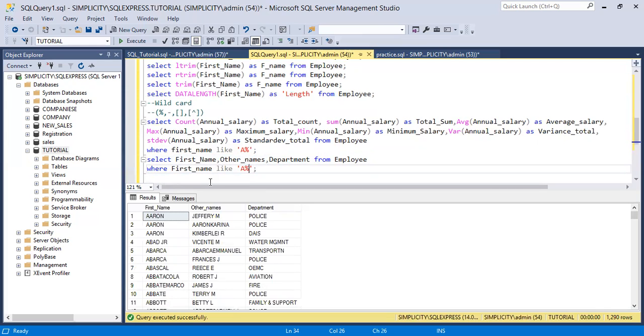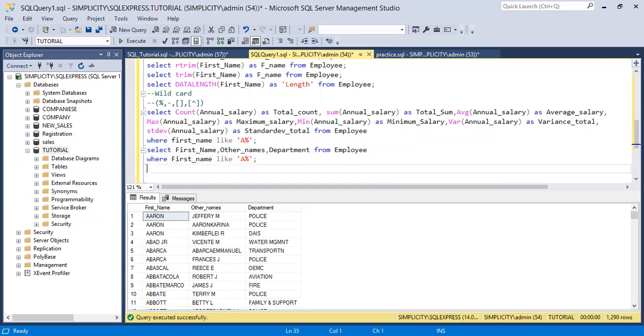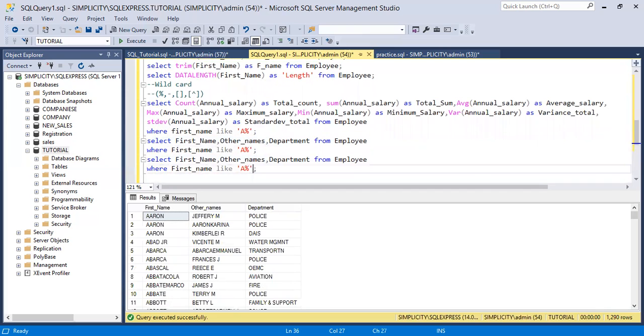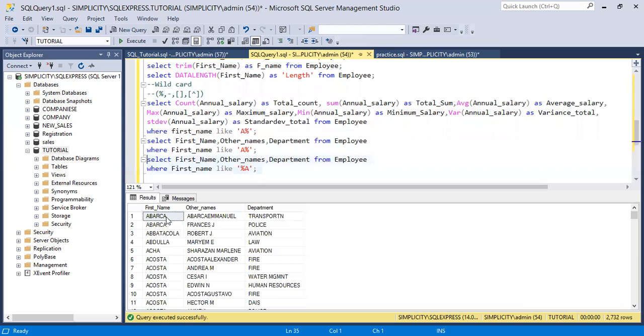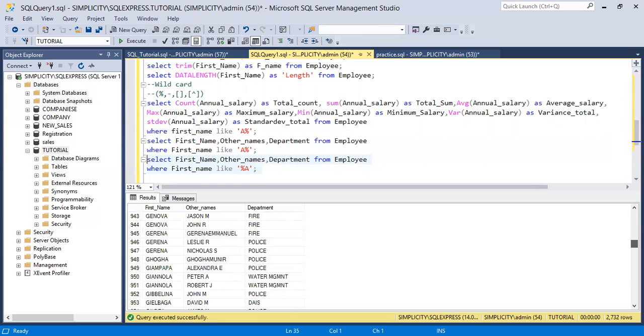Assuming we want to query those people whose first name ends with A, what you just do is to put the A at the back of the percentage. Now let's see. If you look at all this, it all ends with A.